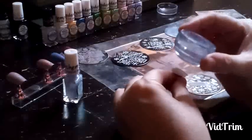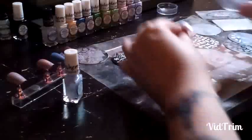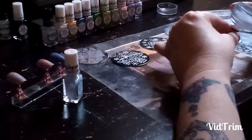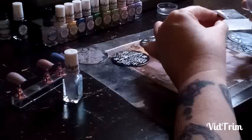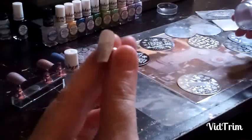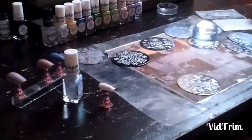So sometimes it's hard to see with that. I want to take it over, like, spot on my mat where I can see it. I think we'll just go this way at an angle. Oh, that did sort of turn out. I don't know how well you can see that, but that sort of turned out. I think once this dries and I put the matte coat over it, you'll be able to see it better.